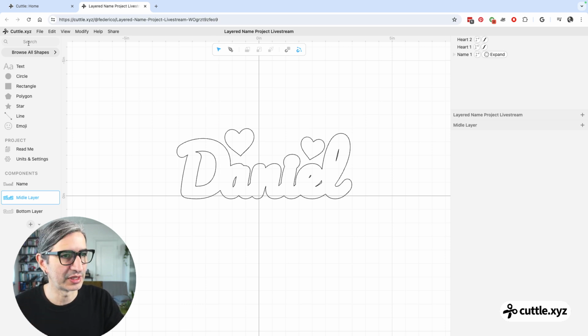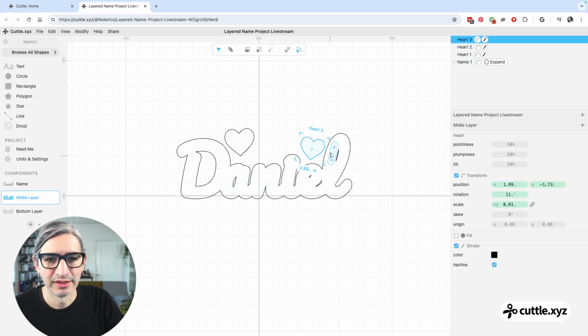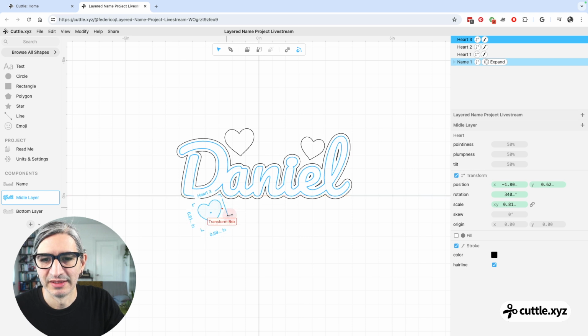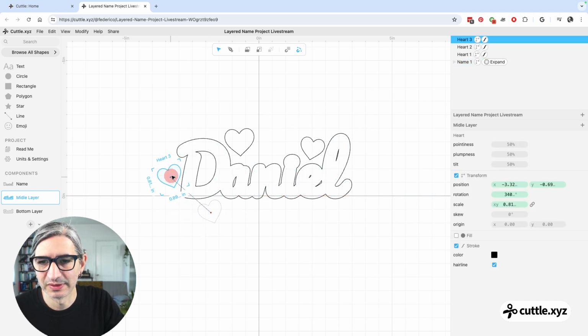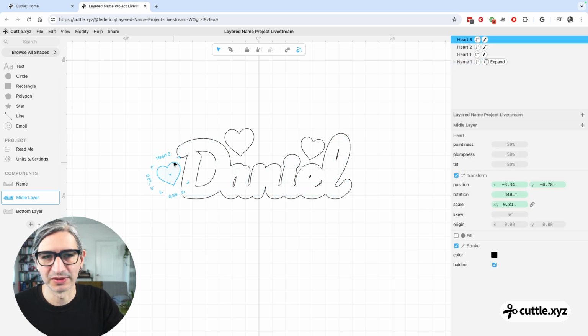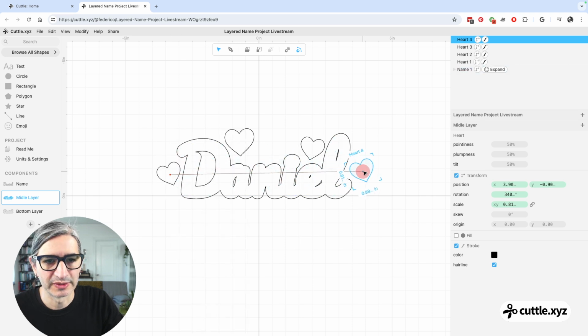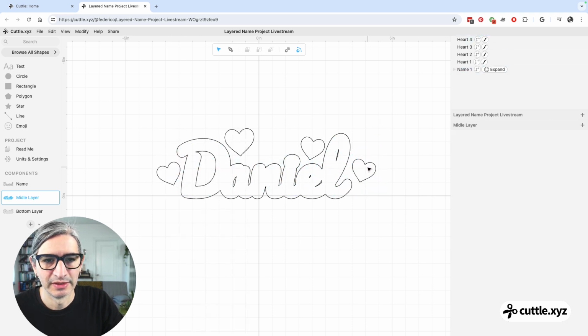Additionally, besides having to look it up every time, you can duplicate the existing ones. If I click on it and I right click it, I'll get an option that says duplicate. That just makes a new copy and puts it right in place. So I don't know, let's look at different ways to view this composition. Maybe I'll add another one on the right hand side. So I'm going to duplicate this one and place it here. So anyway, let's start with these and see what that looks like.